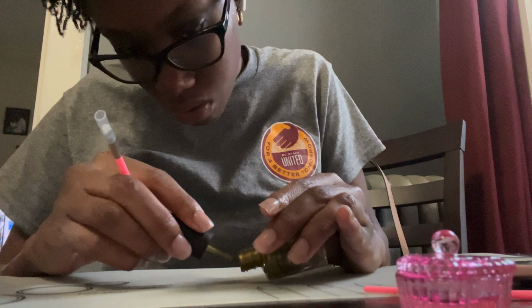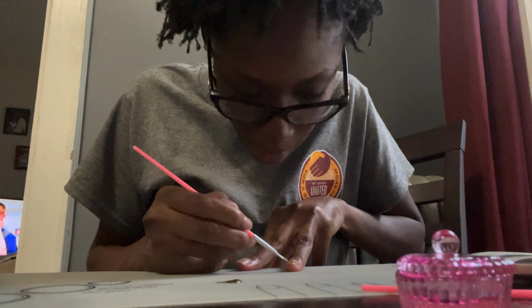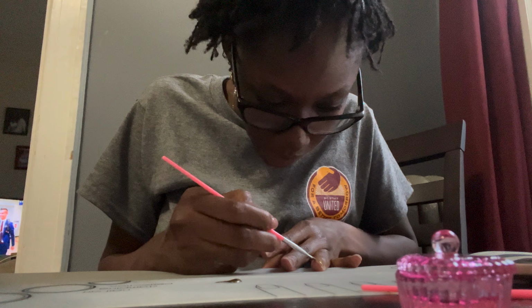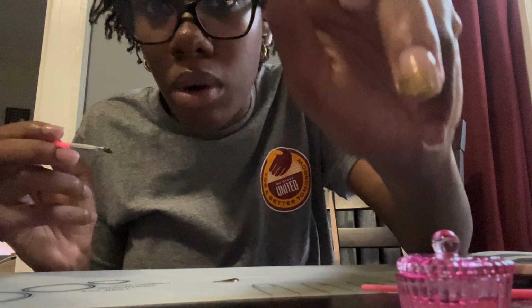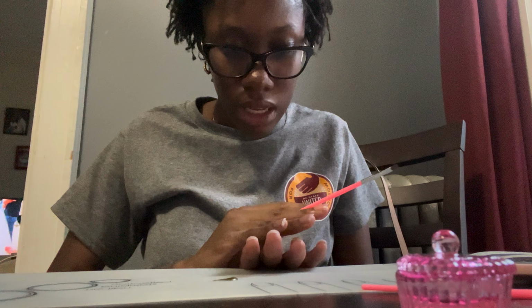Okay, I don't really know how to do that, so I'm gonna try and attempt an ombre situation. Pour, not too much. Time to ombre. Okay, this is what we're working with, and I feel like it's not horrible. Okay, let me try and do it on the opposite hand.